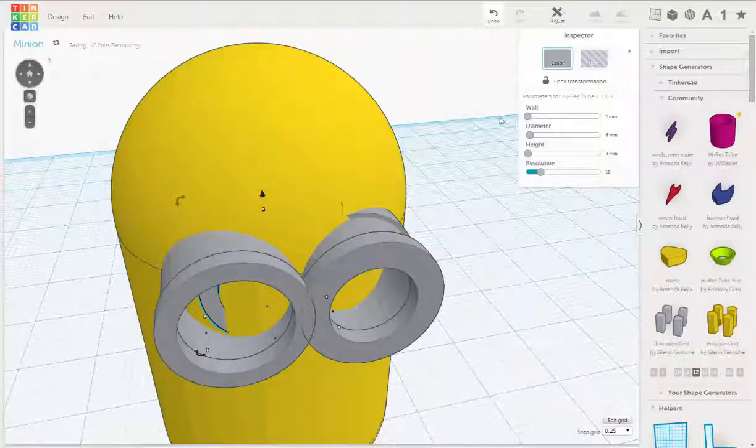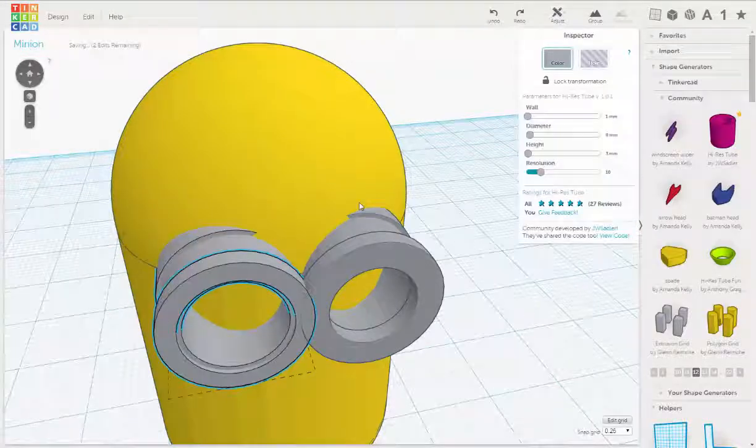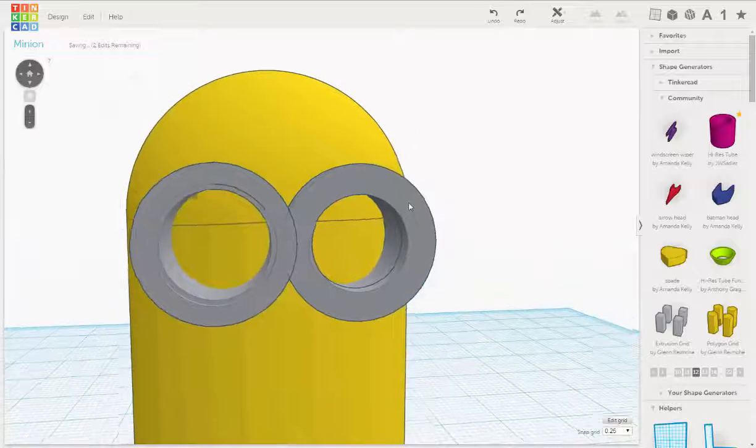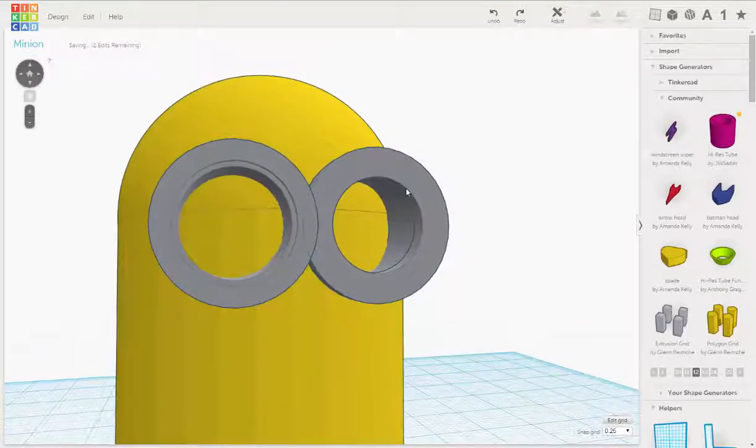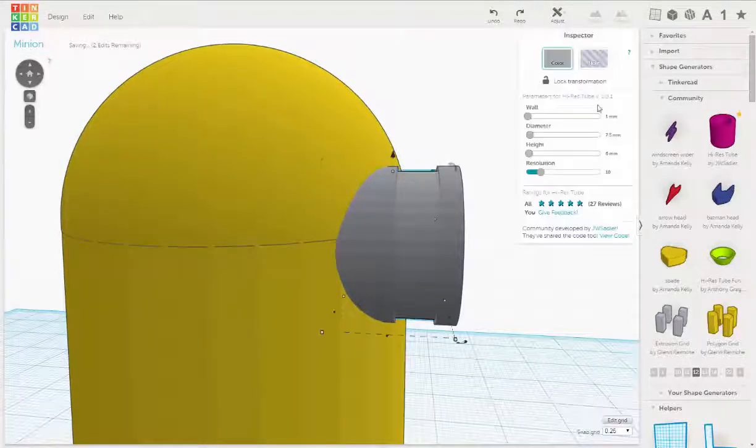Undo. Okay. And it took away the wall thickness I put in, so I'll do it again, 0.5.